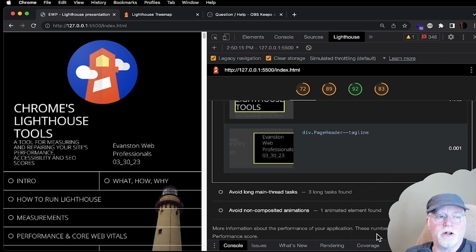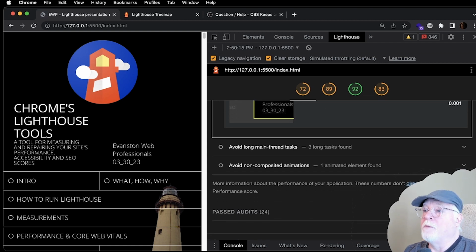So if the transition that you normally put on a link to have a nice hover happens to transition a calculation or a dynamic font size changing when things are loading, that'll actually affect your layout shift and affect your score.